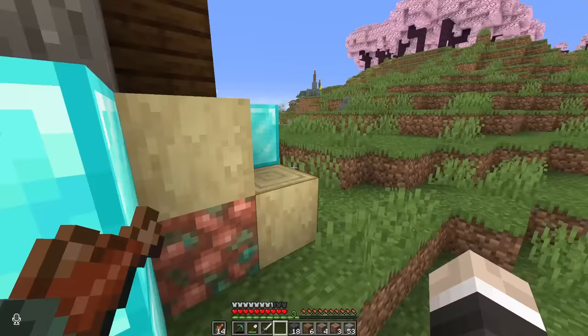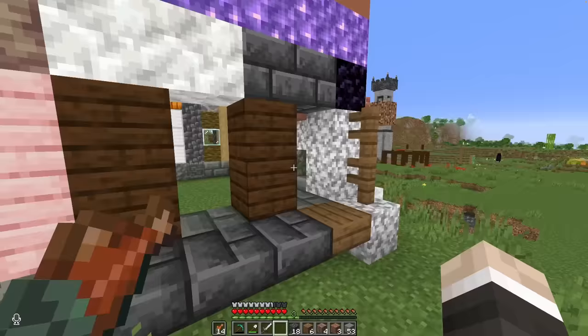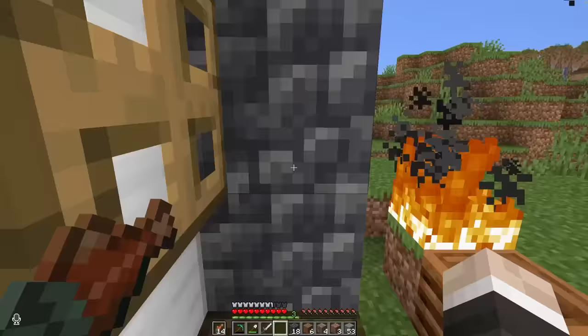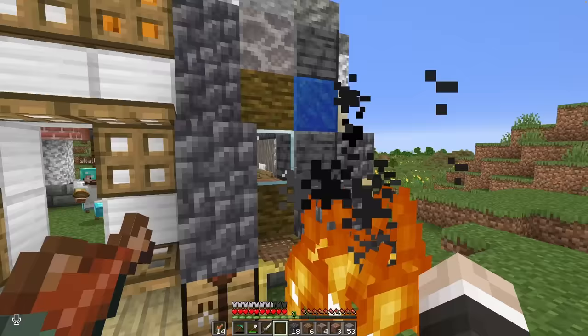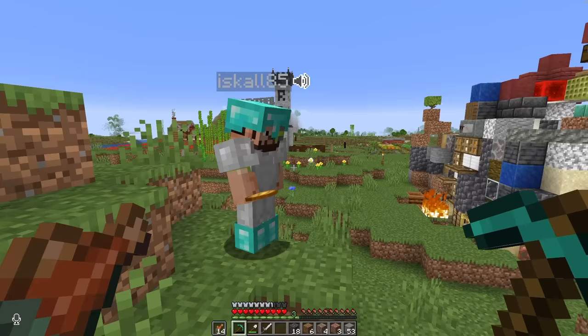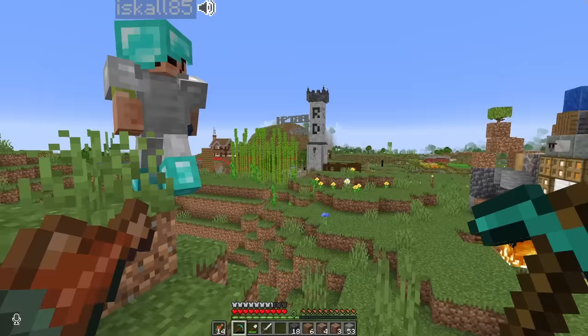I think there's some around the back as well. I was showing you the diamond stuff and things. I know, I've been pretty sneaky. And there's one inside. Yeah, there's one inside. I was starting to get concerned because I was running out of things to ask Iskall about. So you weren't actually interested in the neighbors. No, I am. I get it.